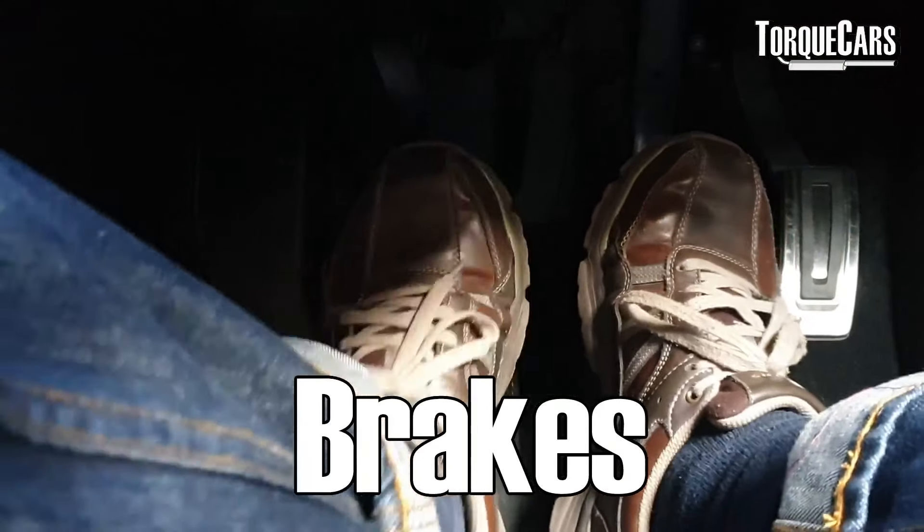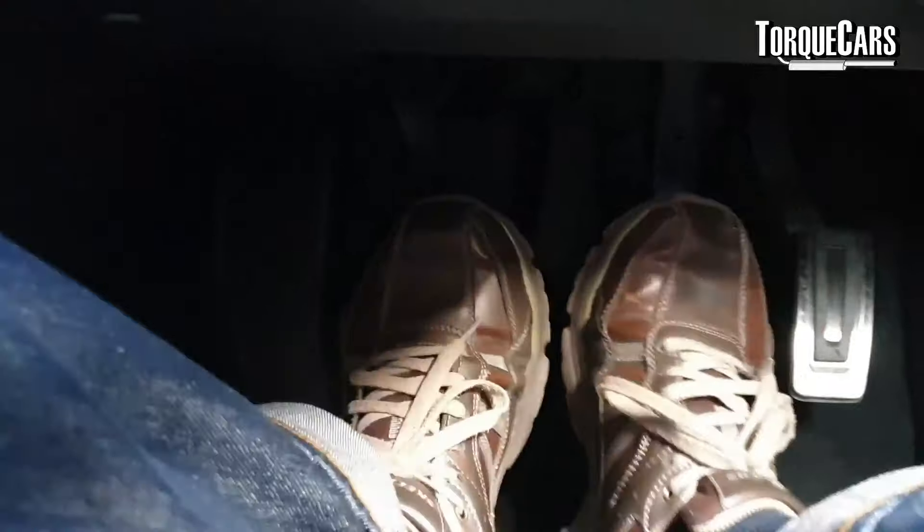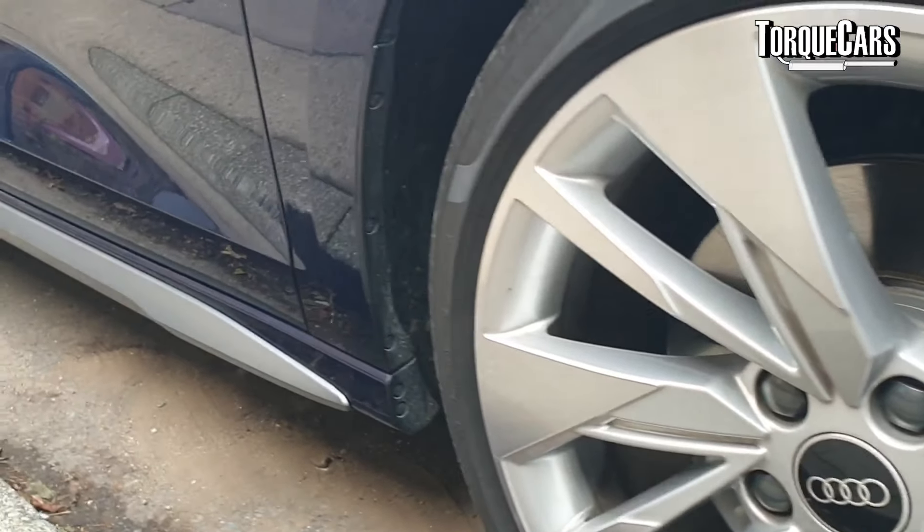Moving on to the brakes, you've got a massive array of options because most of the Volkswagen Audi Group hubs are the same — with a few exceptions on smaller engine cars. Generally speaking you can bolt on larger wheel discs, hubs, calipers and brake pads from a more powerful model. You might add the S brakes or RS brakes to a basic A3 to enhance stopping power. You need to make sure you've got enough space in the alloy wheel to house the brakes safely and allow them to cool.